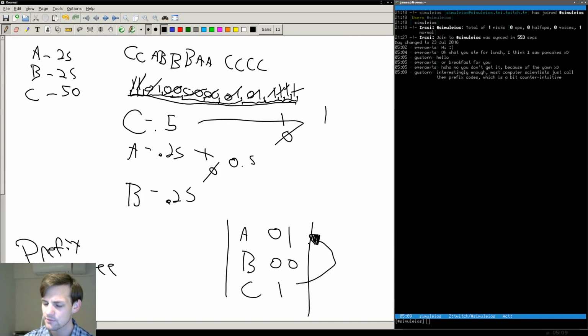Yeah, actually that is counterintuitive, right? Because if you call it a prefix code, I'll have to look up the terminology, but I've always called this prefix free. I might be wrong though, so I'll look into it. Anyway, the idea is pretty simple, that C is not a prefix to A or B, B is not a prefix for A or C, and A is not a prefix for C or B. The idea is simply that as we're decoding, we never run across an ambiguous string.